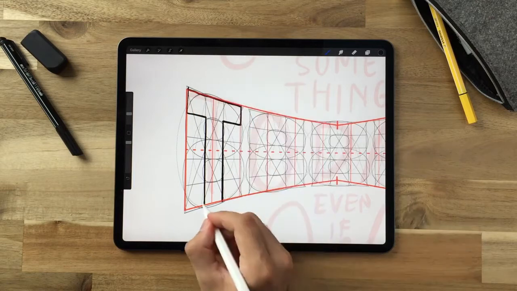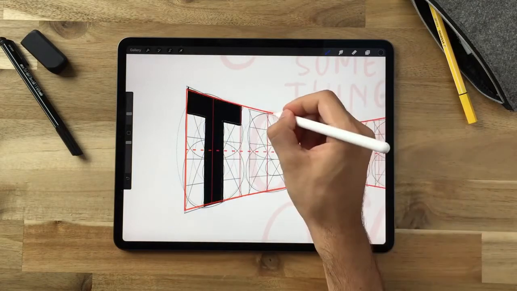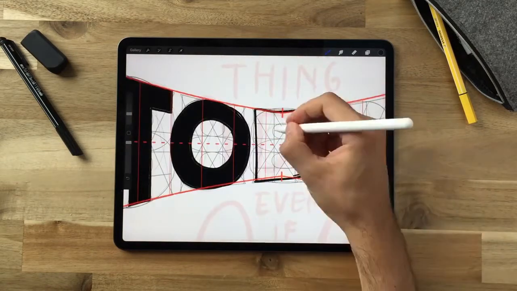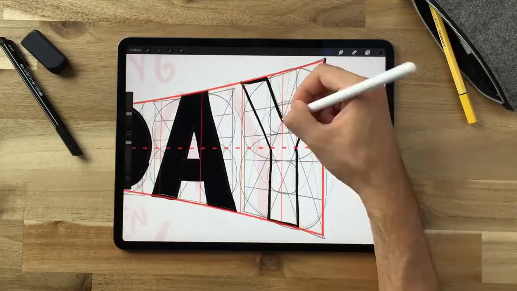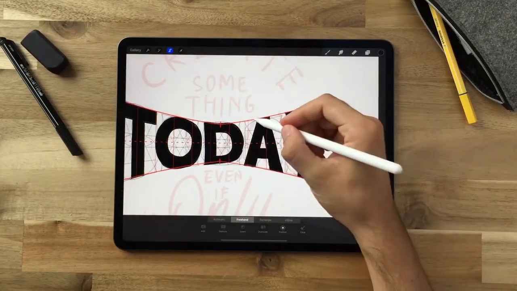Then you can fill it up with some color. You go ahead, do that for every letter. And finally, always at the end of every word, I like to do some light adjustments. But this is actually achieved really easily by selecting the individual letter you want to change, to move around.